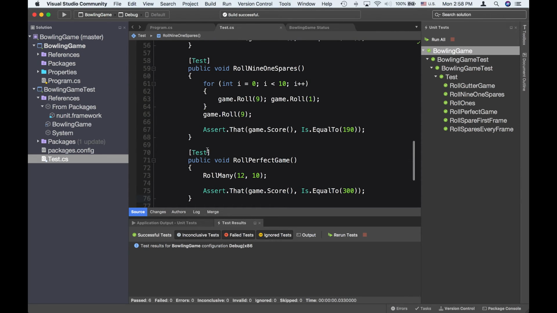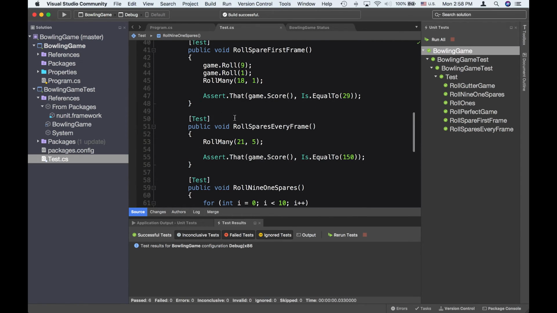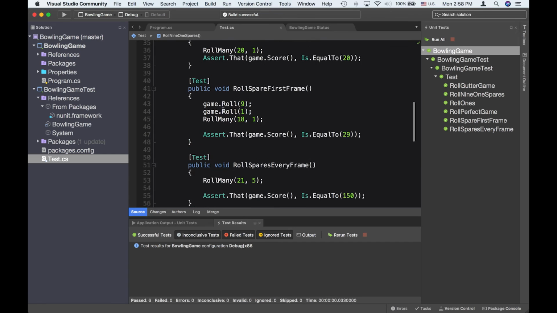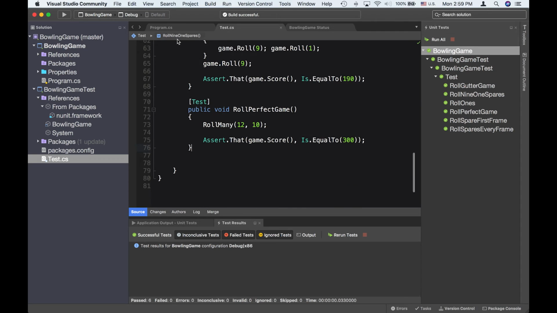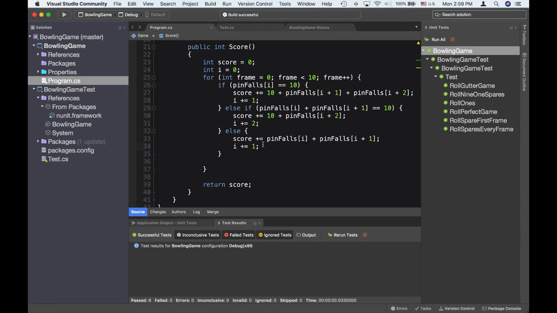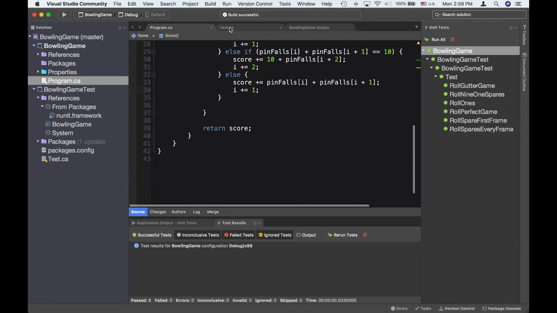So let's create another test. Maybe what is wrong with the test here, which is roll spare first frame, is that it always adds a 1, and because it's always 1 all the way, it doesn't work very well. Okay, so let's try something else. How can we make something wrong? Why does it always give you a perfect score? Maybe we've got to try a normal game. Okay, so let's go online to find any normal game score.